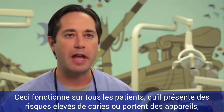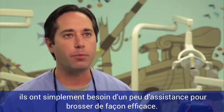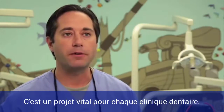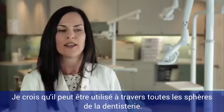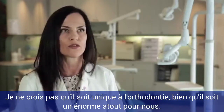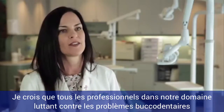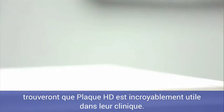This just works for everybody — whether you're cavity prone, whether you're in orthodontic care, whether you just need a little bit of assistance on how to brush and clean effectively. It's a product that I think is vital to every practice. I highly recommend Plaque HD to all of my colleagues. I think this can be used across all platforms of dentistry. I don't think it's unique to orthodontics, although it's a huge asset to us. I don't see how anybody in our field, up against the oral hygiene issues that we have, won't find this incredibly, incredibly helpful in their practice.